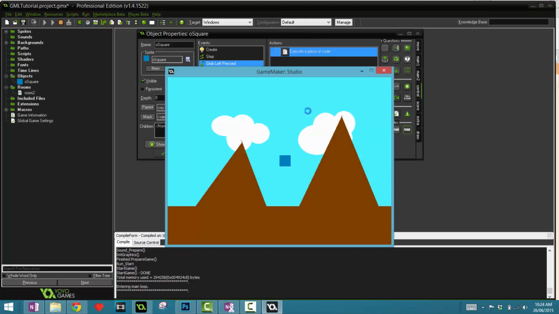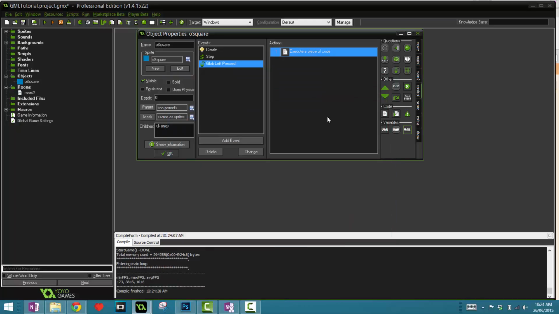Okay. So let's click 1, 2, and 3. Just like that, the object is destroyed. That's a really simple program that utilizes two of the main events, as well as a mouse event. Now let's say we wanted like 10 mouse events. That'll be pretty hard to organize in this UI.